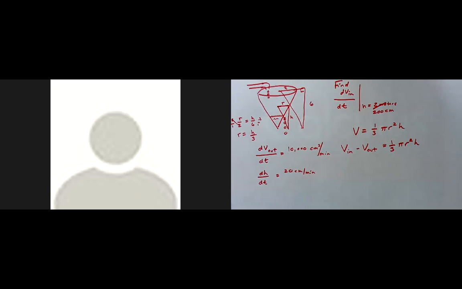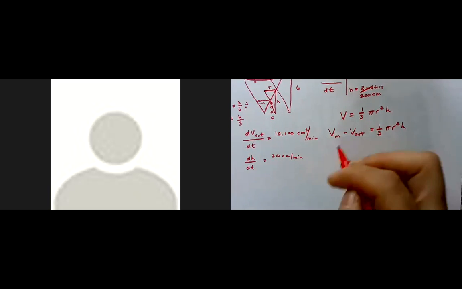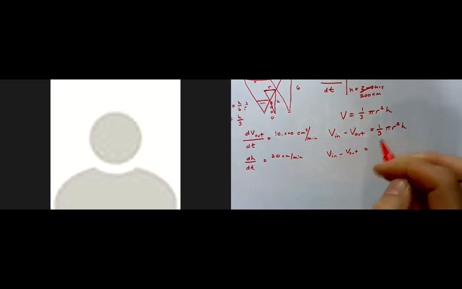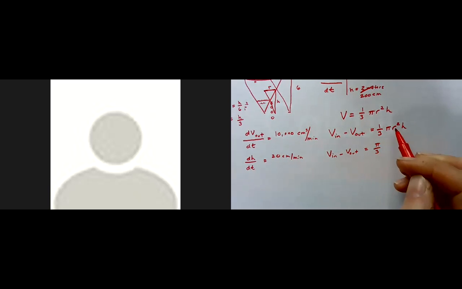But I'm going to do it this way. So now I'm going to go ahead and substitute this for the R. So let me just rewrite. I still haven't found the derivative yet. I'm getting closer though. So I'm going to just multiply these across. So that's going to be pi over 3, and this is going to be h over 3 squared times an h over 1.